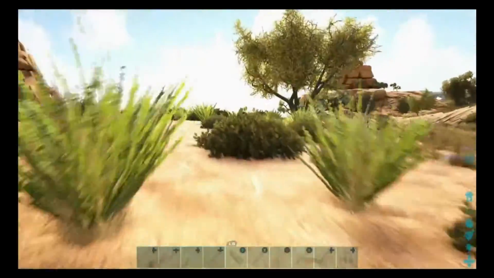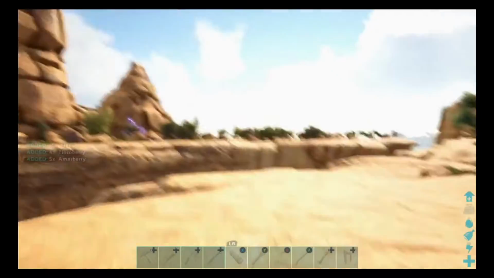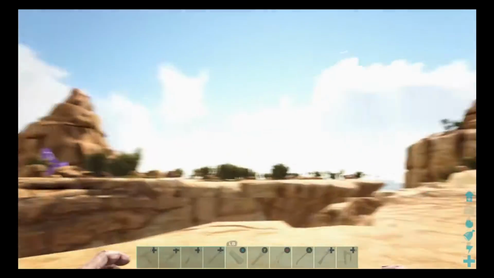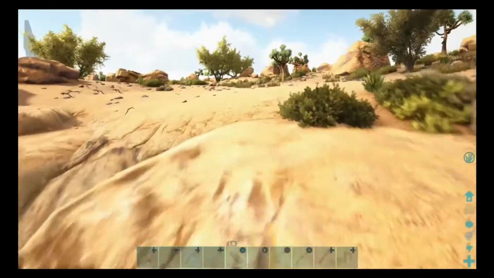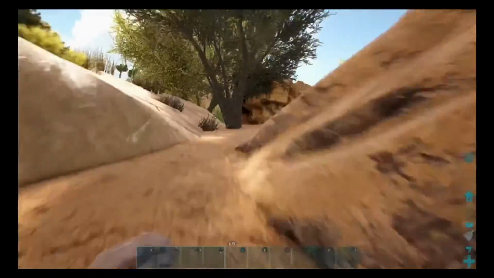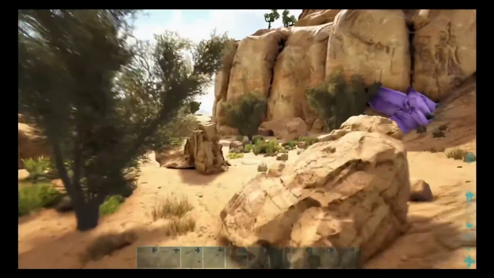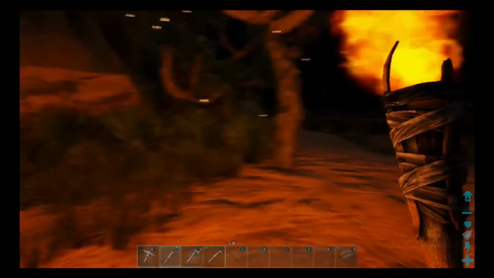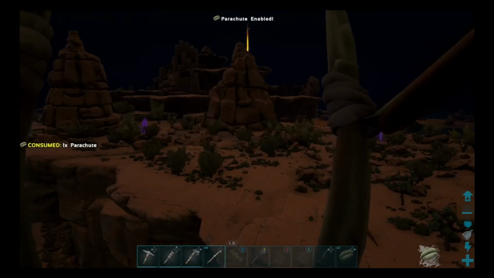Let's see. Grab some berries. He's probably over there, isn't he? Oh gosh. Okay, well, I'm gonna try to get my stuff back here. Regain the Sarge's attention, and I will bring you back. Okay, so I've died a couple more times, but I think I've got a parachute made, so I think I can parachute over there.